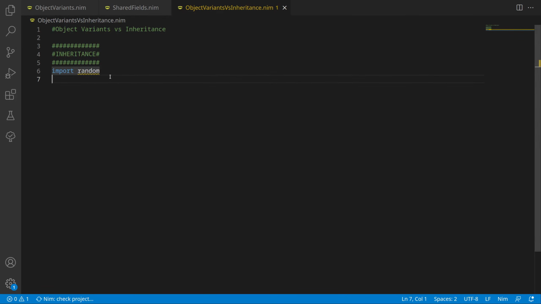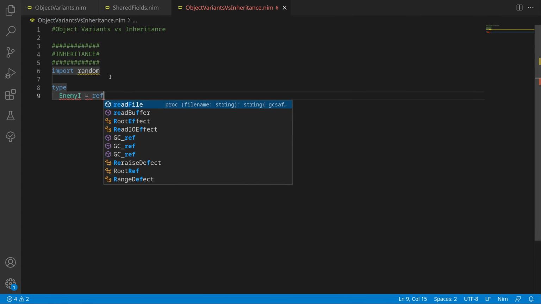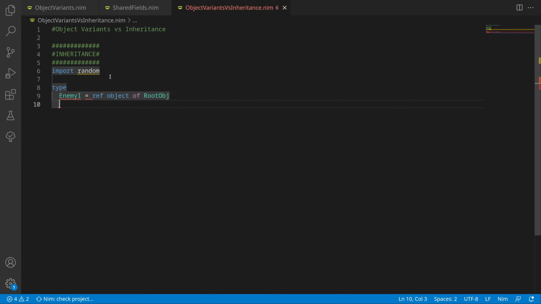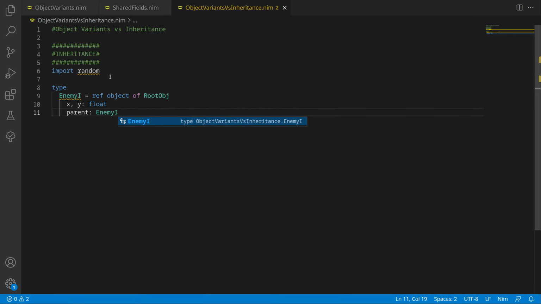Then, under the type section, we will make the parent of inheritance called enemy I. So, type enemy I. Now, to enable inheritance, we need to type ref object of root obj, and then let's give it fields of x, y as float, and then parent enemy I. This will be used later on for proving dynamic dispatch.